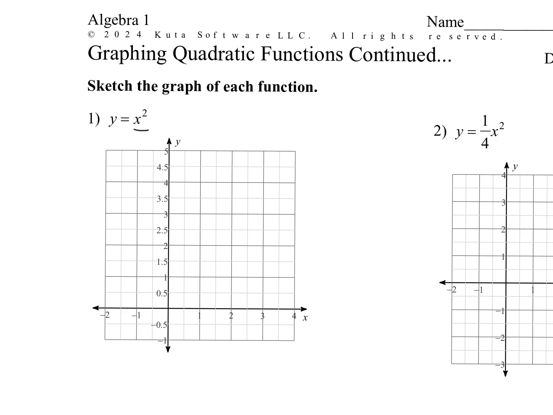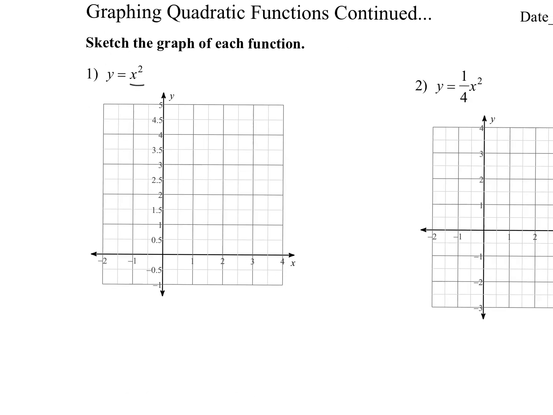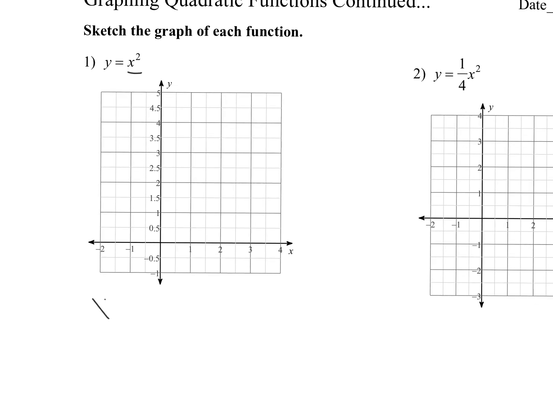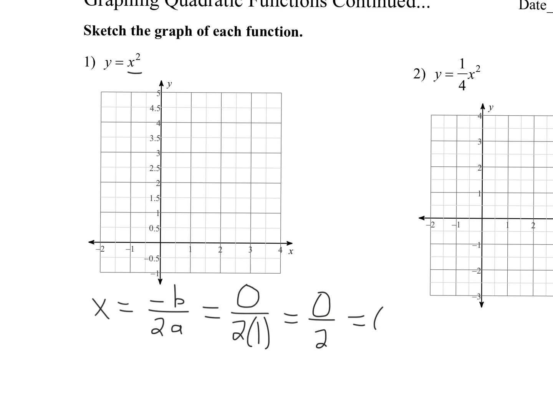Okay. What was our most important point to find? The vertex, right? How did we find the vertex? You remember? X equals -b divided by 2. Yep, negative b over 2a. I just heard a bunch of light bulbs go off. Okay. But what is our b? We don't have one, so if we don't have one, we use 0. Okay? And then 2, what's our a? Times 1. So we have 0 divided by 2, which is just 0, right?